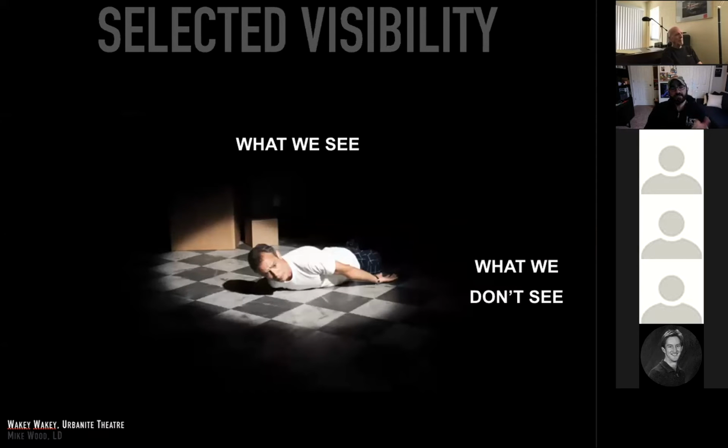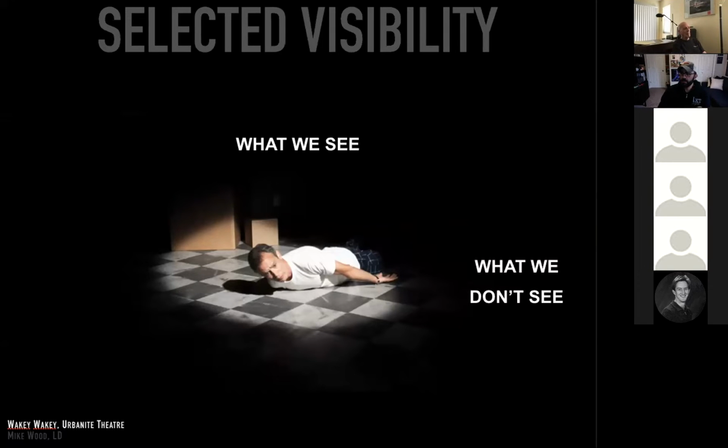Like I said, selected visibility is equal parts what we do see and also what we don't see. The photo you're seeing right now is from a production of a show called Wakey Wakey that I did down in Sarasota about 2 years ago now. It was a one-person show, and this was actually the very first cue in the show. A very tight light, I think this was an IQ on a Lustr unit with an iris, just pops on in 0 seconds. It very clearly tells the audience, this is where I want you to look, don't look at anything else on this stage. It's the very definition of this is what I want you to see, this is what I don't want you to see.